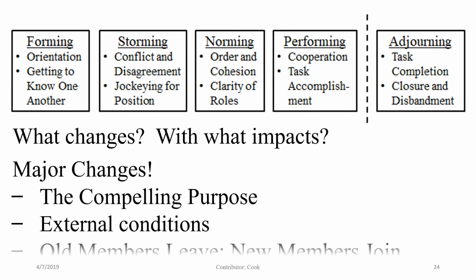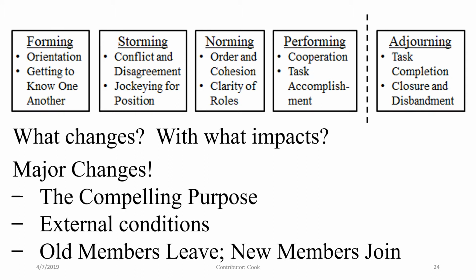Now we're going to talk about major changes. The compelling purpose changes. The reason the team gelled together. Major changes in the external conditions. And of course, personal transitions. Old members leave and new members join. While the rest of the team stays the same, the loss or gain of people might and probably will necessitate the moving to the forming stage to deal with the personnel turnover. Leaders and teams understand that it is time to form again and progressively build your team.